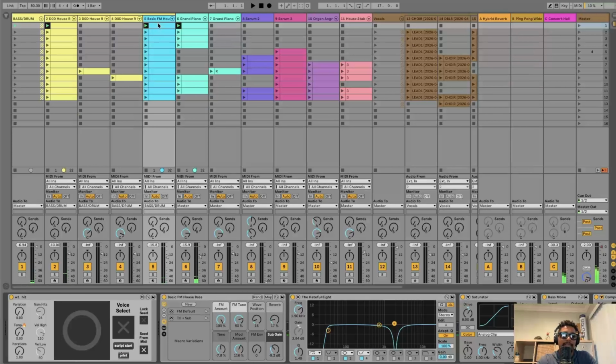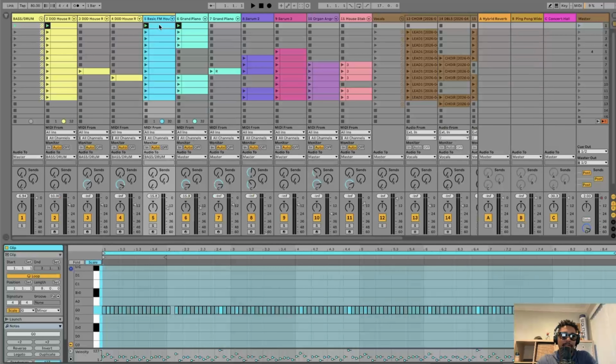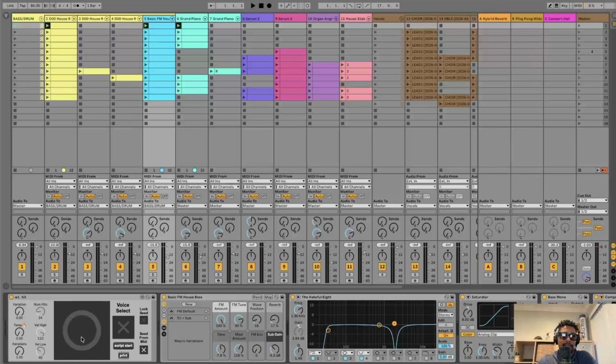Yeah, and that's pretty much how you use W1 Hit. You really just select the voice you want and then hit that generate button as many times as you need until you hear what you like, and then you can use these variation knobs to augment them using the AI system that's built in. I won't really go into that in this video. I just want to focus on the different elements of this particular song.